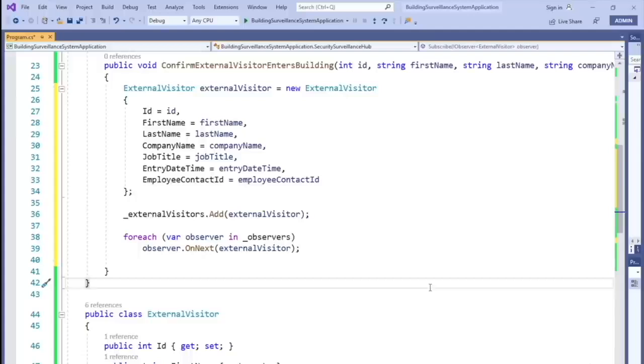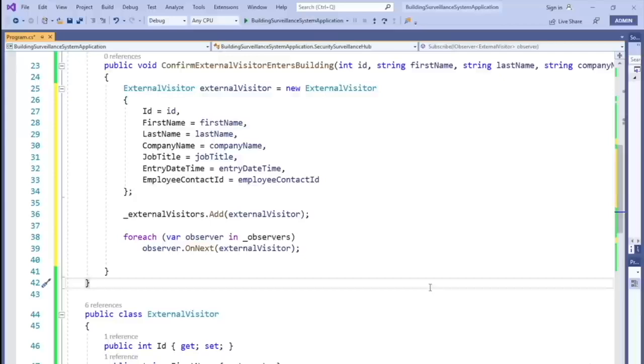The onNext method contains a parameter of a generic type. So when we create an observer class a bit later, we'll strongly type the IObserver interface that our class must implement with the external visitor user-defined type. This action will mean that the onNext method will be strongly typed with the external visitor user-defined type. So the external visitor type becomes a common communication facility between the observable and the relevant observers.